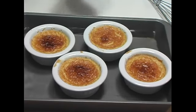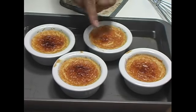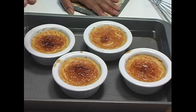You see that? It's because the custard hasn't set yet, so we need to put these into the refrigerator for about 3 hours. Actually, a lot of people say it's best to put these in the refrigerator overnight, but you can definitely do 3 or 4 hours. It will definitely set, and then you can definitely eat it.